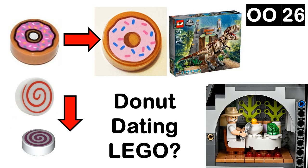It got the new version, which is strange to me, because it can't be a mistake, right? It doesn't seem likely. The piece is probably due for an update anyway. But because we didn't see any in the 2022 January sets, I can't make the distinction of whether it is actually a new piece or something. It's just unclear. So I'm left in this weird predicament where we can very accurately carbon date my copy of Jurassic Park T-Rex Rampage, as in one of the last of its kind ever produced, which is cool.